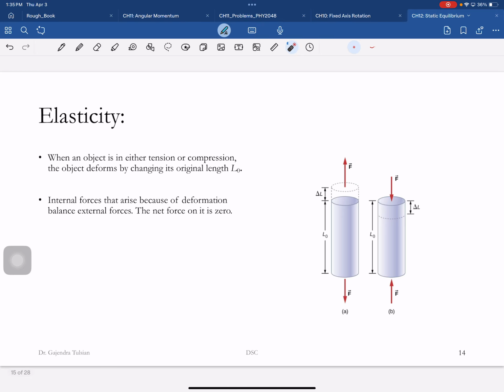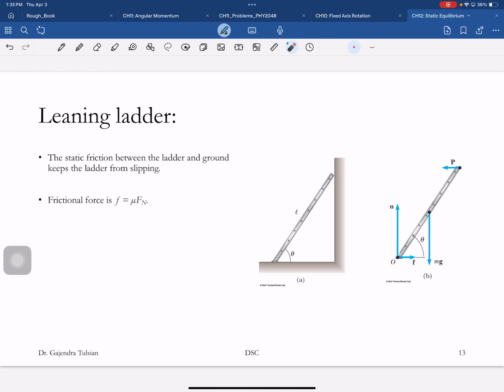We'll use, okay. So, for instance, here's a ladder leaning against the wall. I'm going to give you a couple of examples. Now we put you on the ladder, and you're climbing up the ladder. What is it that you want? As you climb up the ladder, the forces and torques on the ladder are changing. But you don't want the ladder slipping. You want this system to be in static equilibrium.